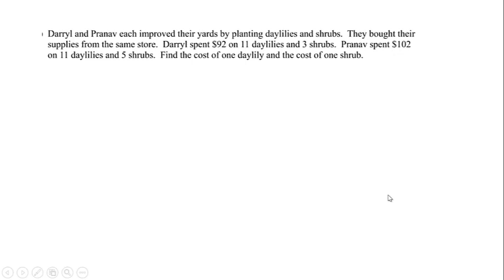Okay, so we're going to talk about systems of equations again, but this time we're going to talk about how to write our own systems from a story problem. So usually you have to ask yourself, is this a y equals mx plus b problem, or is it a standard form problem? It's a standard form problem usually when there's a total amount. It's a y equals mx plus b when there's usually one per item.